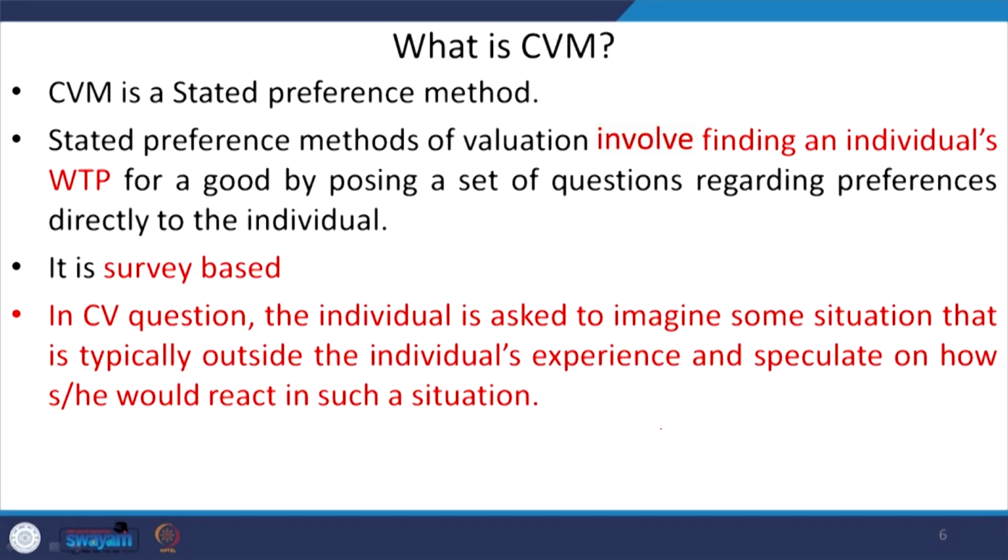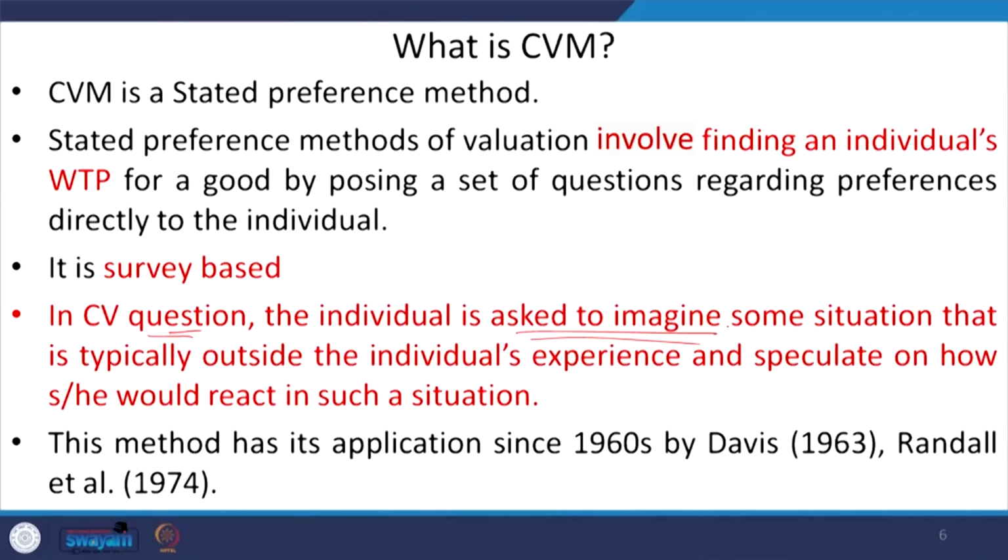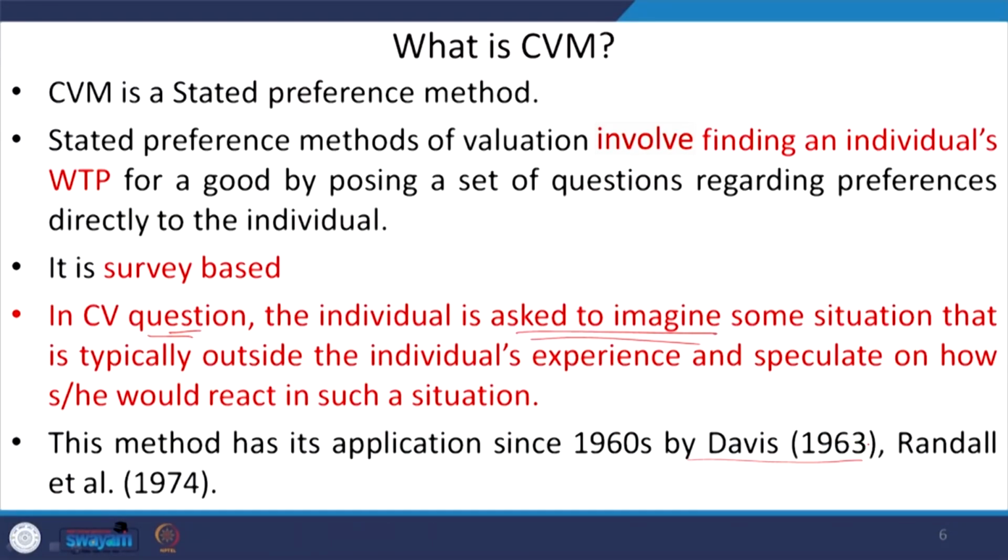So, in CV questions, we are developing some hypothetical questions which are imaginary in nature, based on a particular theme or a particular situation that we want to picturize. So far as the history is concerned, this CV method has had its application since the 1960s. First of all, we have the CV literature by Davis in 1963, and also Randall and their co-authors also developed this CV method in 1974.